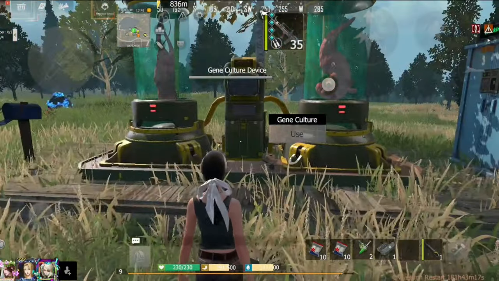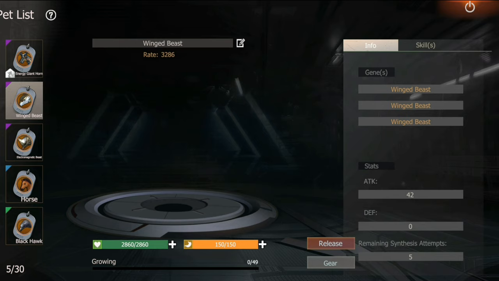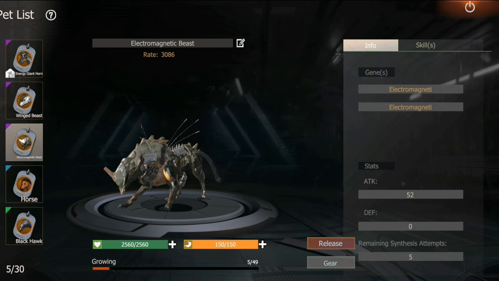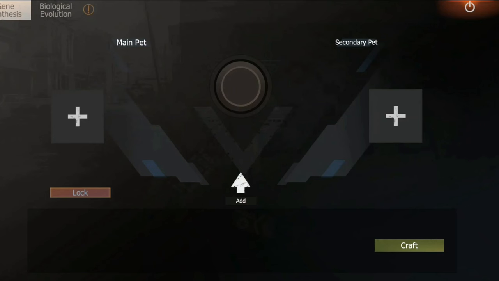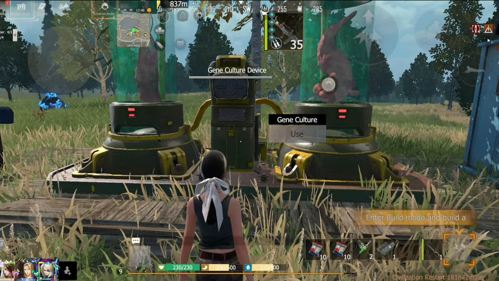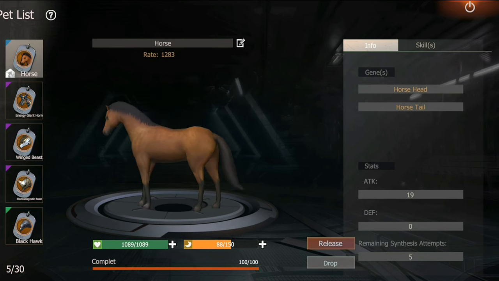Hello guys, for this video, I'll teach you how to make Pegasus. For making Pegasus, we just need two energy giant horn, one electromagnetic beast, and one wing beast. I already have one giant horn, so I will buy another one.